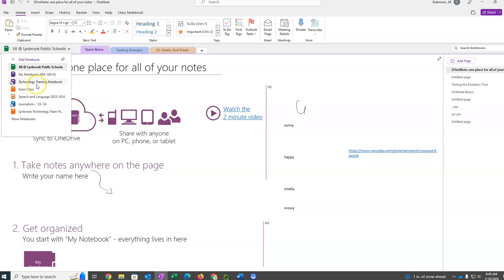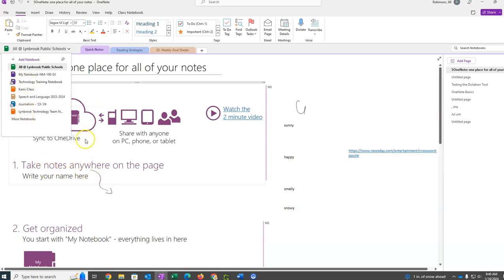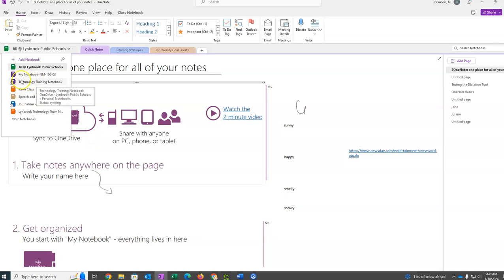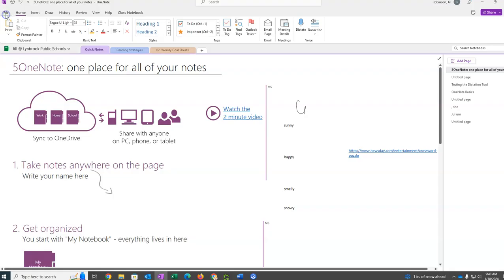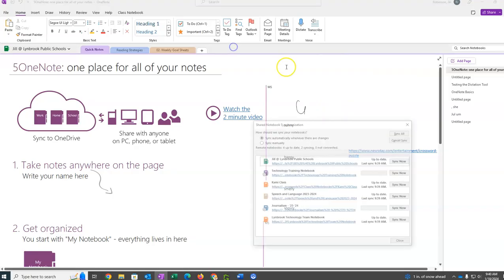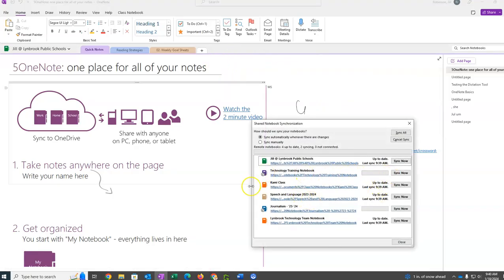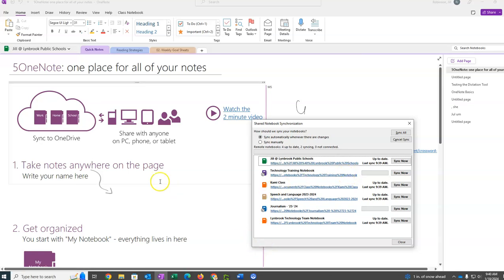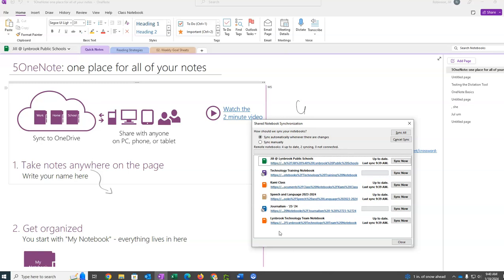The issue I was having before was this particular notebook was not syncing, and I had an exclamation point, as well as one other notebook. Now they're in the process of re-downloading or re-syncing. If I go over to File, View Sync Status, you can see here it is in the process of downloading this. This is a large notebook, so the process of syncing everything back may take a little bit of time, but generally, if you have exclamation points on all of your notebooks, going through this process will fix that issue.